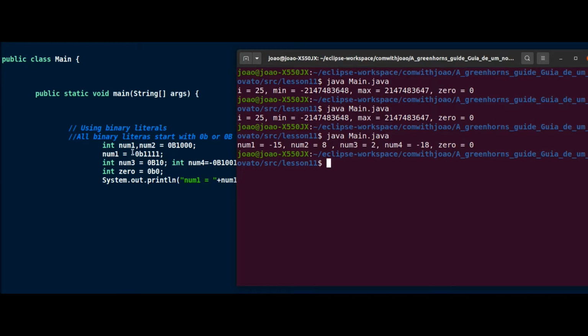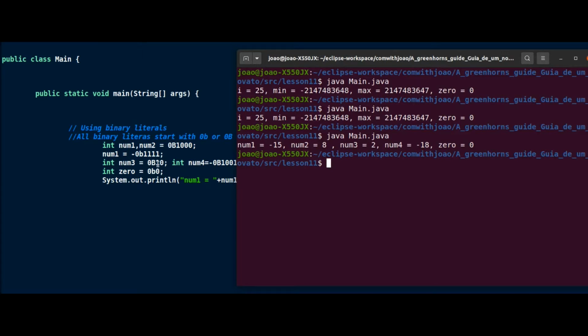That's a binary representation of 15. My num2, which I allocated on top here, is the positive 8, which is correct. And num3, I allocated 2. If you look over here, num3 is equal to 0b10. There's only digit 2 there, but it's a value of 2.